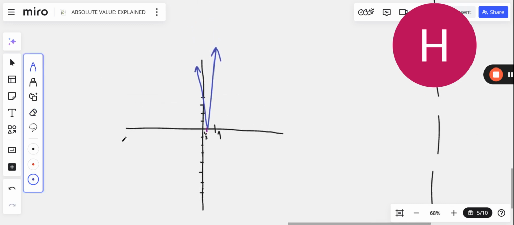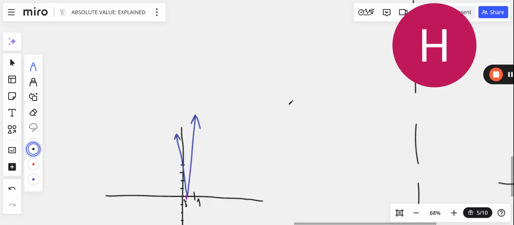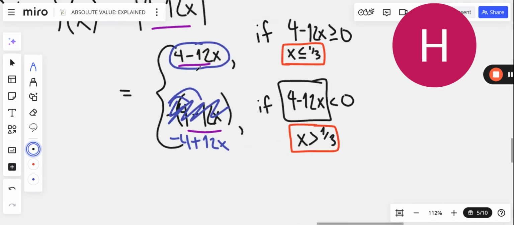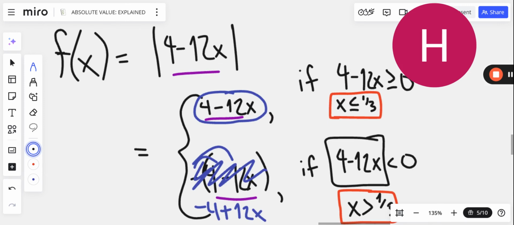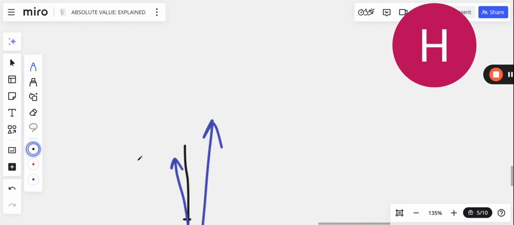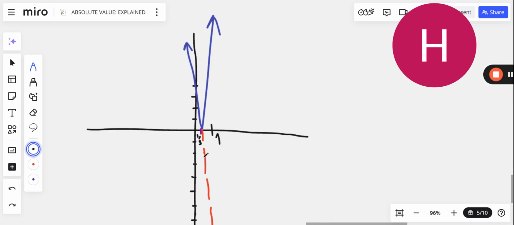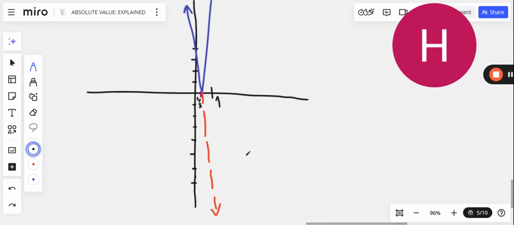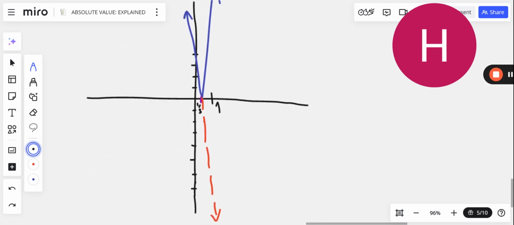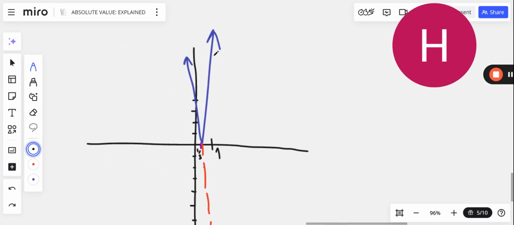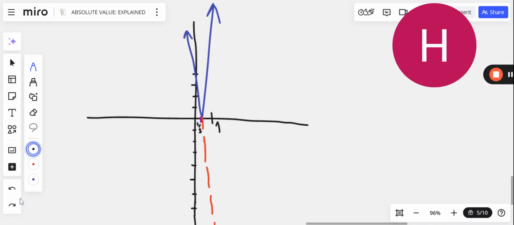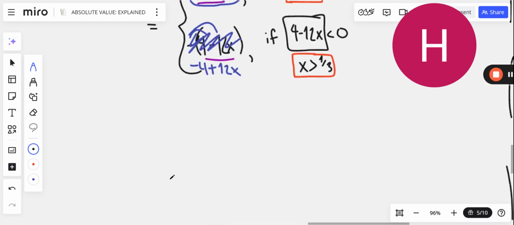Okay, so is this making sense? We're looking at the graph, we're also looking at the definition of the function. And you really just have to remember, what does absolute value do? It flips stuff that's negative. What did we just do? We just erased this thing because it was flipped from a negative to a positive. So the rest of that line is just going to be from negative to positive. Okay, great.